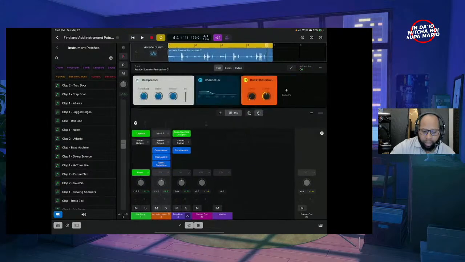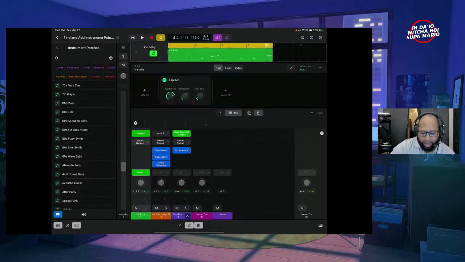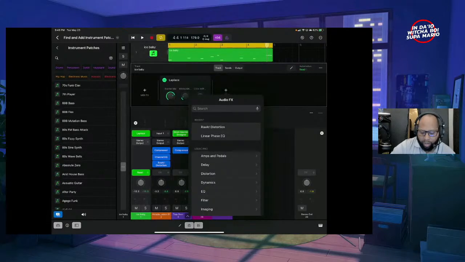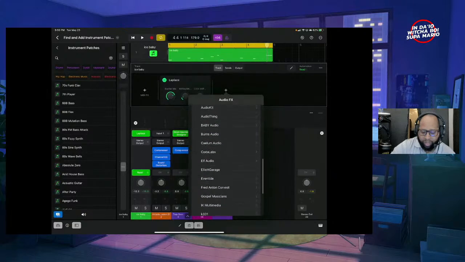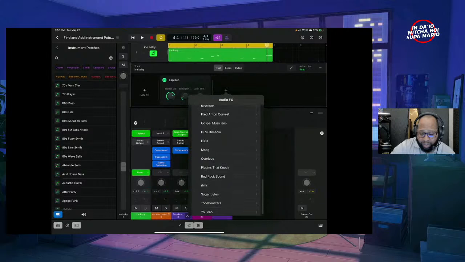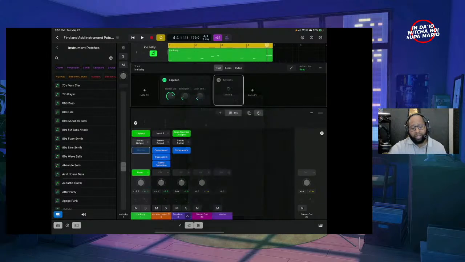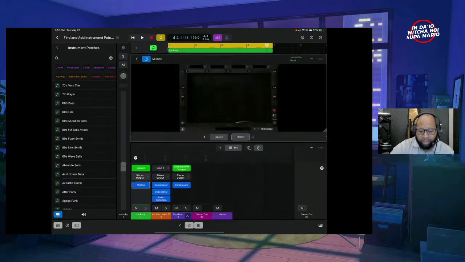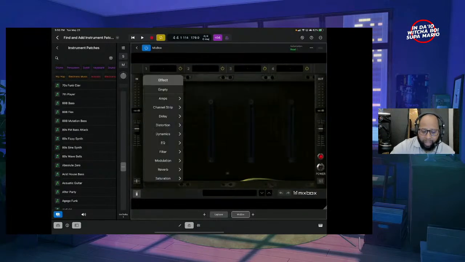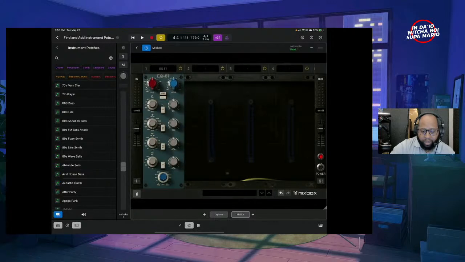And let's choose Ice Baby. Okay. And we want to add an audio effect. We got the Logic Pro effects, which has a lot of good stuff in there. Or we can go in here and use our AUv3 stuff. If I want to use Mixbox, I can go in here and use Mixbox, double tap on that, and we can blow Mixbox up. And I like that they optimized the GUI, because Nano Studio had a funky way of compressing the image on the GUI, so I like this as well.